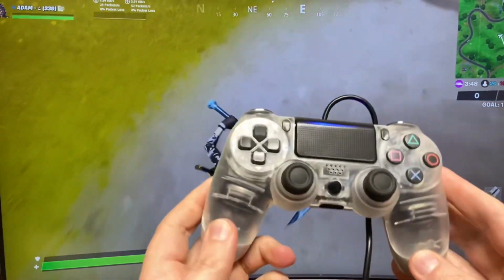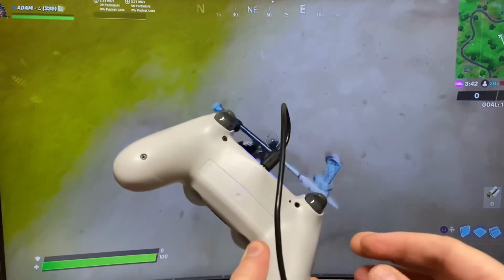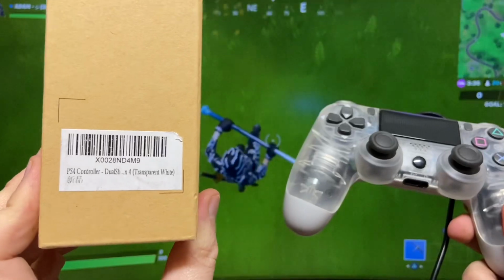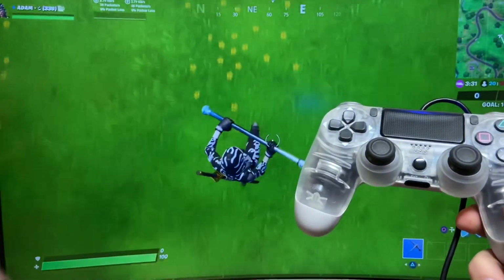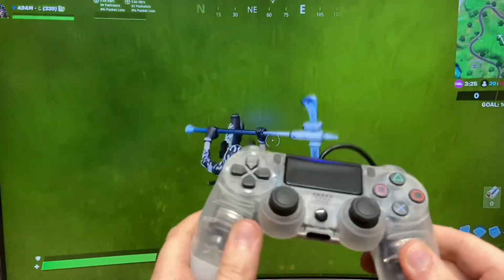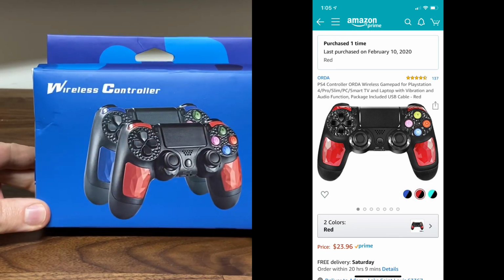Okay, well, that was an easy one to test out. Absolutely no way in the world do you want to buy this pile of crap. Once again, I'll show you, and I'll also try to take a screenshot of the exact one that I bought, because this piece of crap is going back to Amazon. All right, well, this one gets an F minus. Absolute piece of crap.